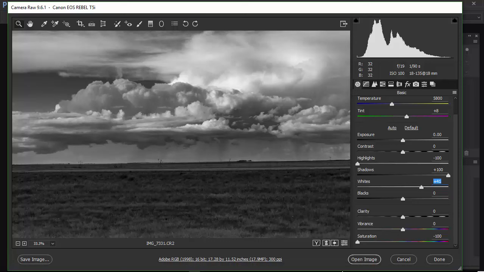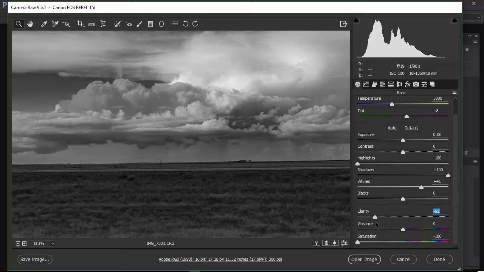So finally, I'm going to go over here to clarity, which is our mid-tone contrast. So far, we've avoided the mid-tones. We dealt with the shadows, then the highlights. Get those two in range the way you need them, then go to your mid-tone values. That is our clarity.